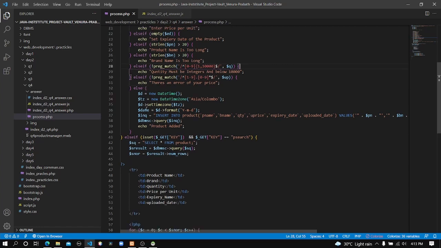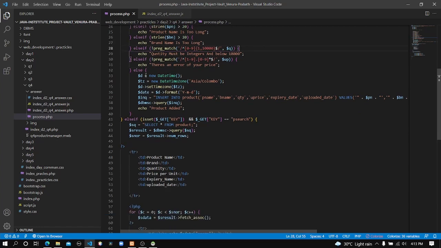After that, in the else part you can see I created another new variable. This highlighted part is used to get the real date, actually the current date, when the product is registering. I'm not going to explain a lot about this part of the code.